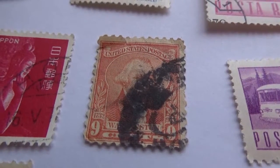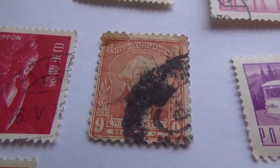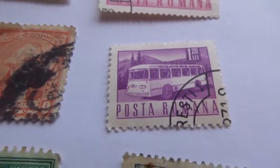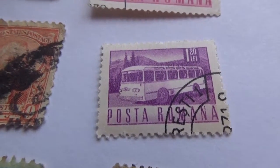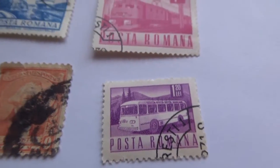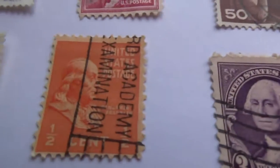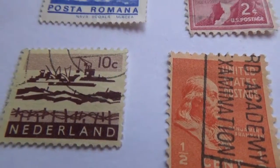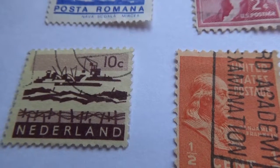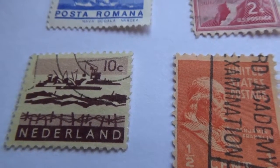Okay, then a 9-cent stamp here, Washington. Post office really had a field day with their ink. Postal Roma, 120 L-E-I. Okay, Netherlands, 10 cents. Look at that one. Almost looks like an ice jam, don't it?